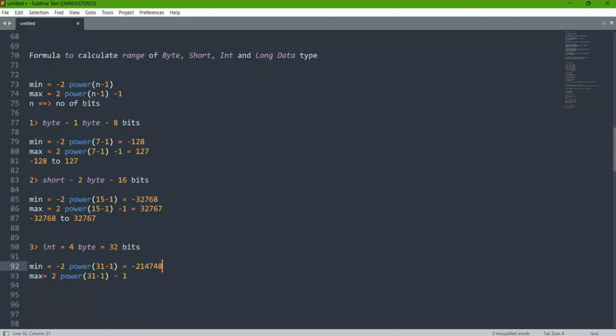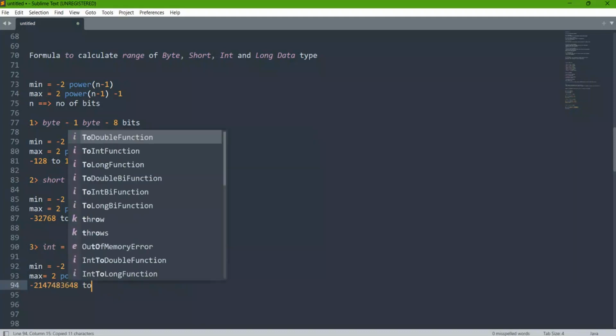And the maximum value is 2,147,483,647. This is the range. In between, any value I can store using the integer data type.